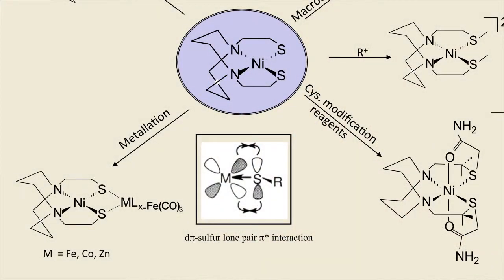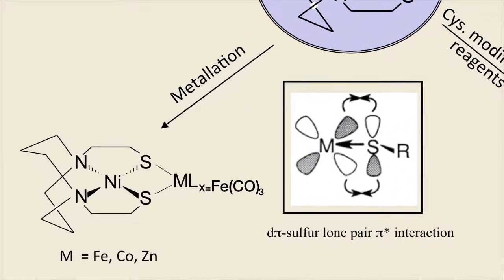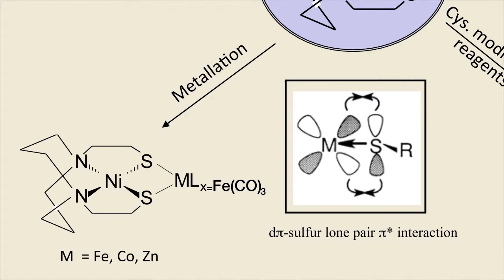Then my nickel N2S2 chemistry came together with iron chemistry. I used metalloligands, the nickel N2S2 as a metalloligand to bind to iron tetracarbonyl. And all of a sudden, the hydrogenase spectroscopists were calling me and inviting me to meetings and inviting me to give lectures on these organometallics. And I have to say that that community was very welcoming to me. And all this time was so exciting because it was totally new. And I was so happy to be able to contribute my knowledge to that.